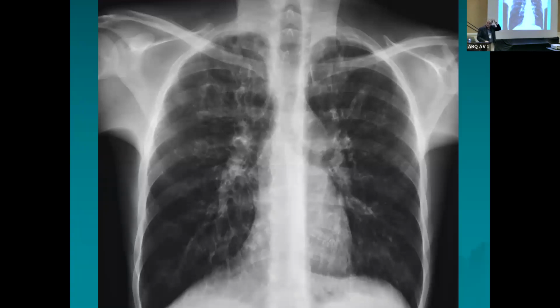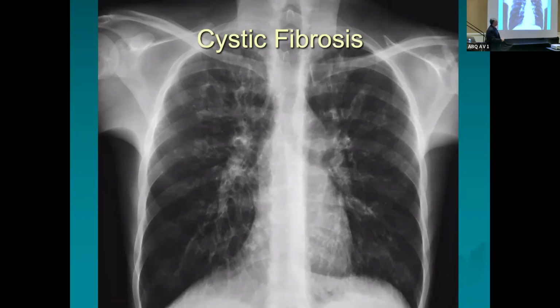This is actually a picture of one of my colleagues' children. There's your clue right there. He actually defies the odds and plays soccer and is really active. When she kisses him and tells him great game after a game, she can't tell if the salty taste is from him playing hard or the disease process. Any thoughts? Cystic fibrosis, you're exactly right.